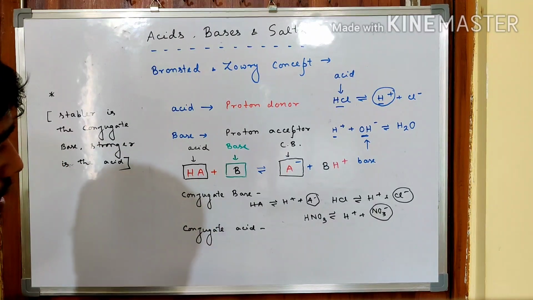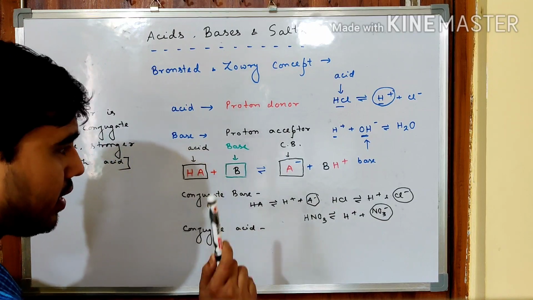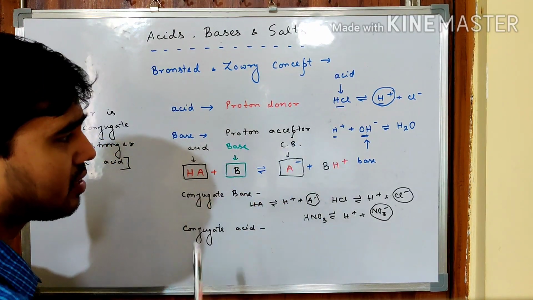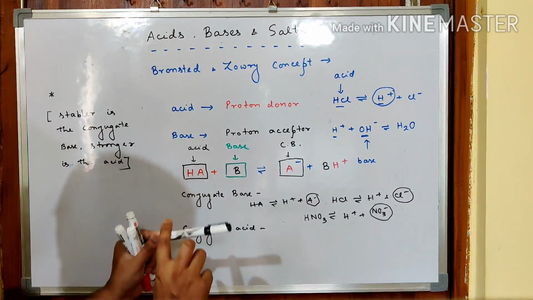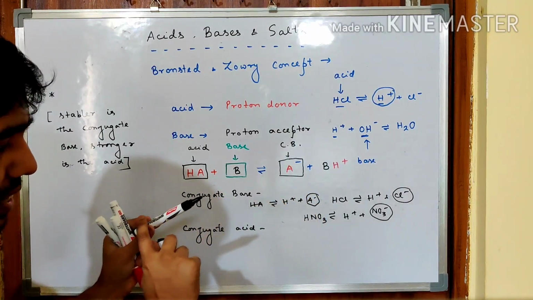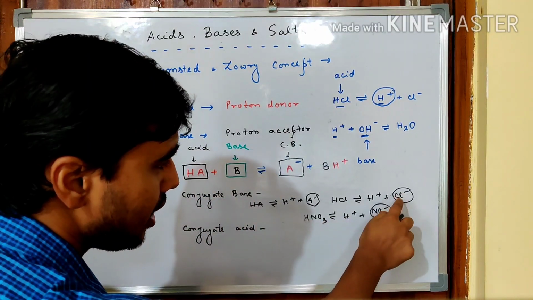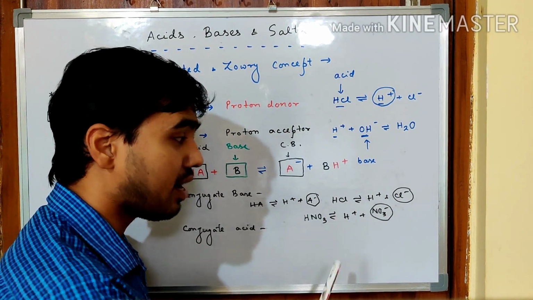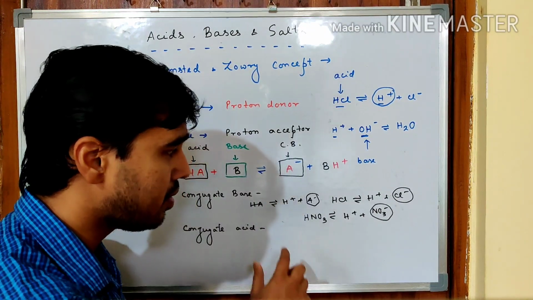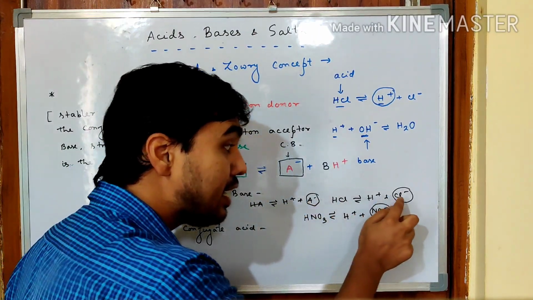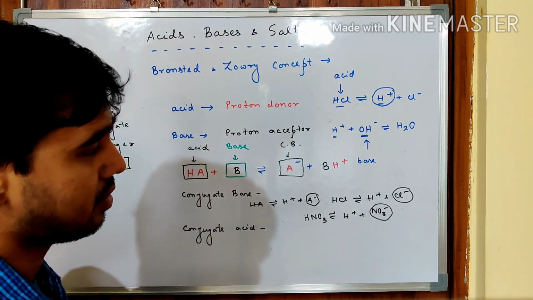What does it suggest? See, here in all the cases, after losing H plus, whatever remains we are defining as conjugate base, and that logic suggests that A minus is also conjugate base. Fine. This concept suggests that if this remaining species, which we are calling conjugate base, is stable, if A minus, Cl minus or NO3 minus is stable, what does it mean? They will try to lose H plus as soon as possible, because the tendency of every compound is to become stable. So every species, after losing H plus, if the conjugate base is stable, they will lose H plus more quickly, which means that they are a better acid.